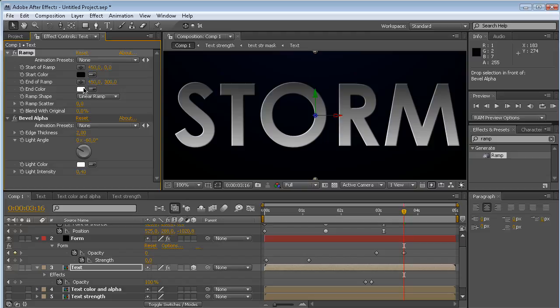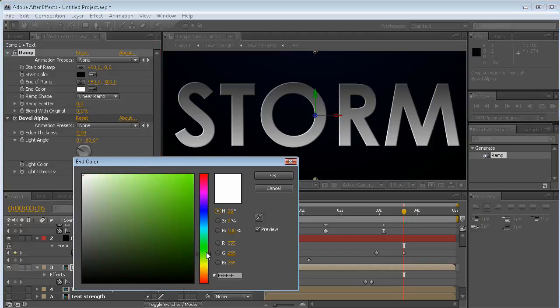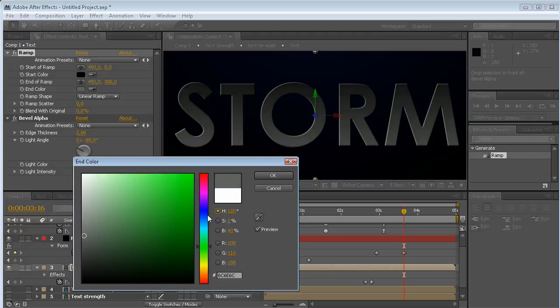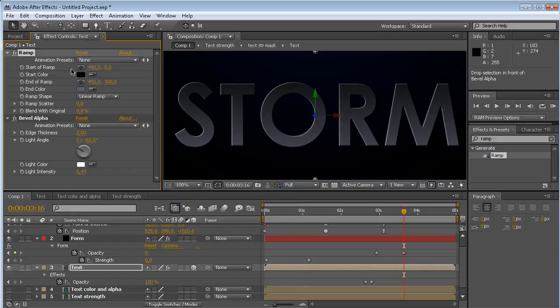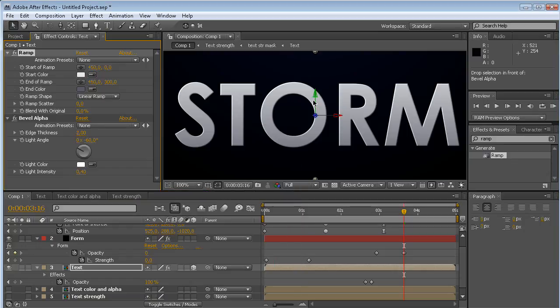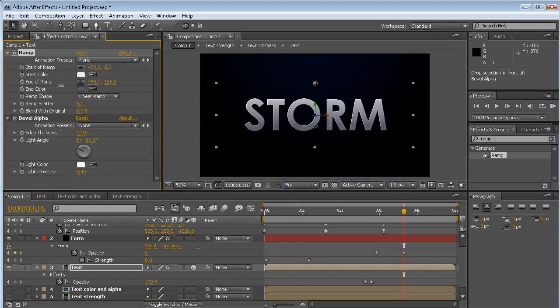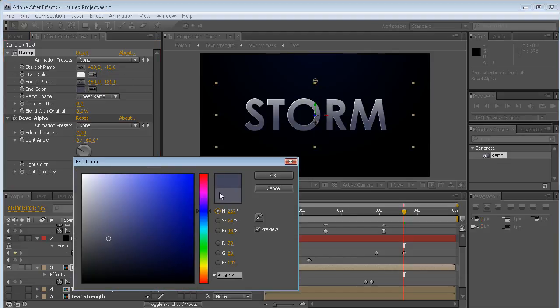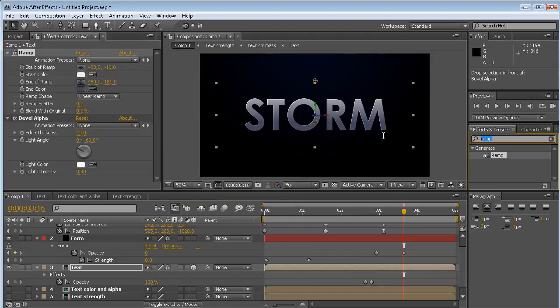And let's set some grayish blue. Something like that. Let's add the drop shadow.